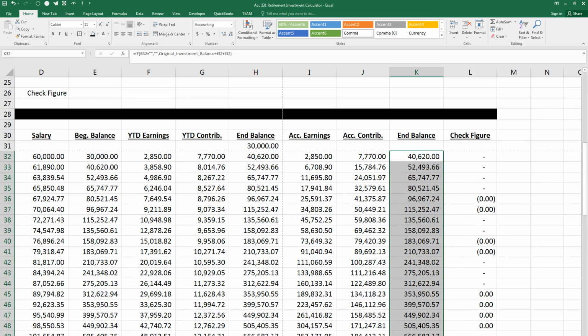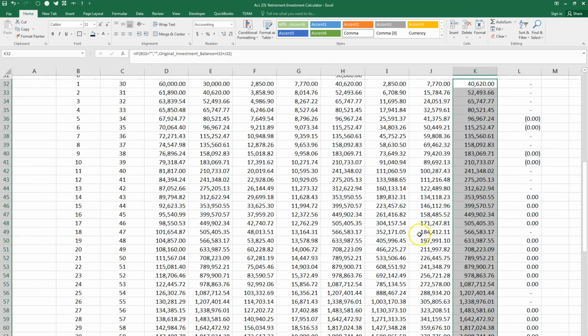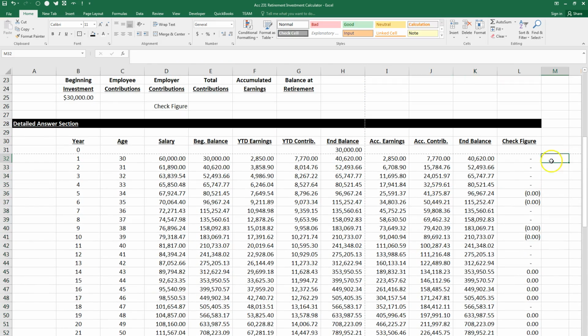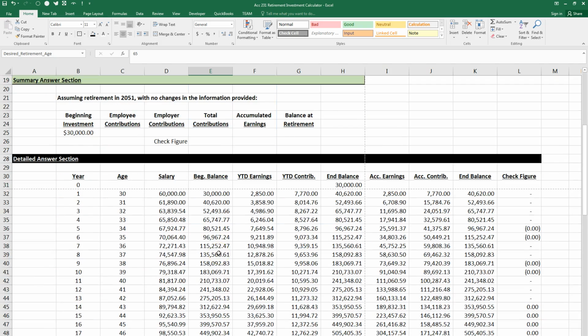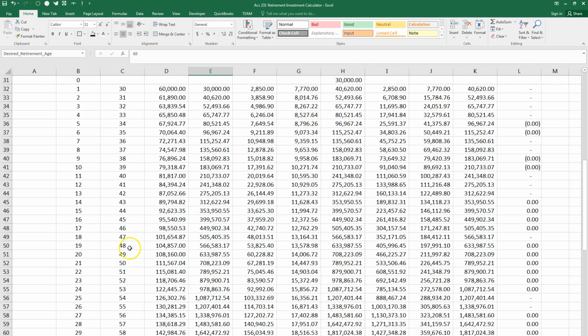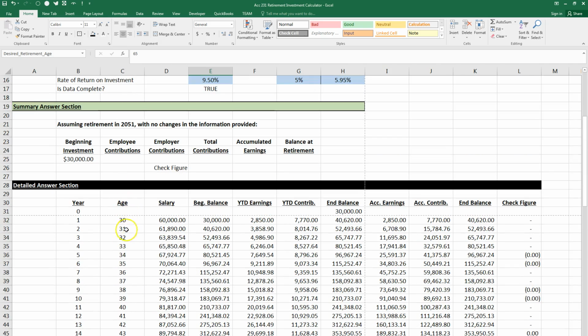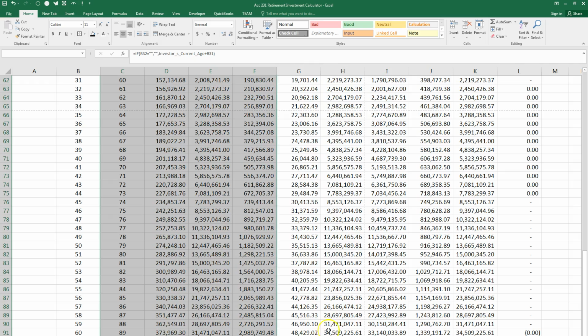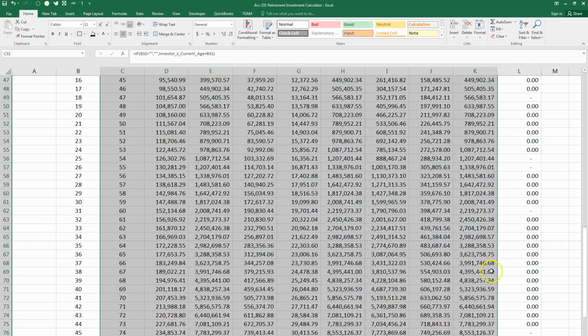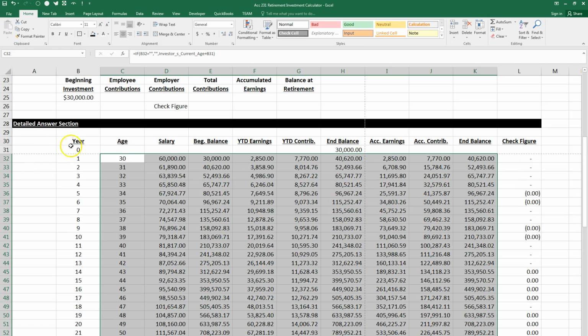All right, so here I'm going to now make my screen a little more inclusive. We are going to get the answers to our summary answers from our desired retirement age in this table. That means my desired retirement age has to be in the first column of the lookup table. So the first column of your lookup table has to be age. It's not the year. Okay, now you don't need your check figure. Just make sure that your first column has retirement age in it. Do not use the year.